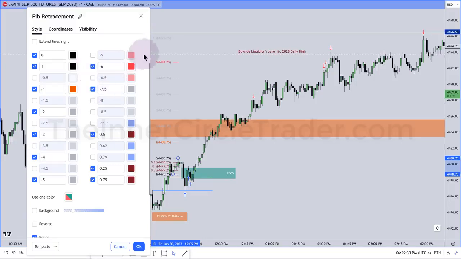7.5. Where does 7.5 land? Now, if I show you 6.5, that's right at that old high. You see that? 4493.75. That right there tells me that it will definitely reach for that liquidity. Remember, 4493.75 is the high of June 16, 2023. What I'm doing is showing you how to take the levels here for standard deviation, and when they agree with a range of liquidity, what do I mean by that? Well, let's take this off.